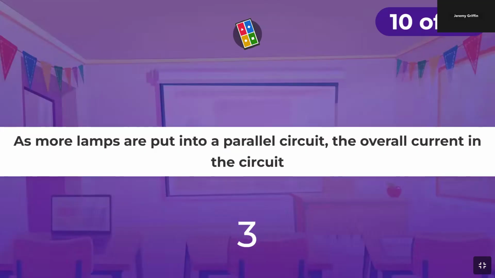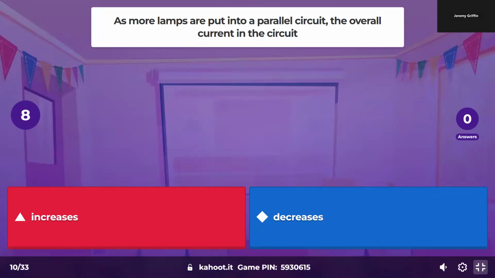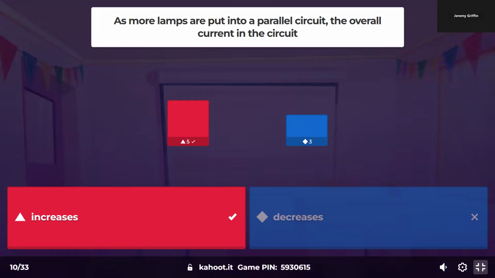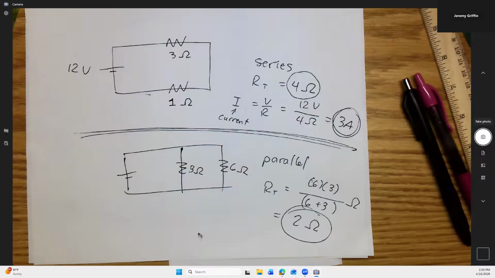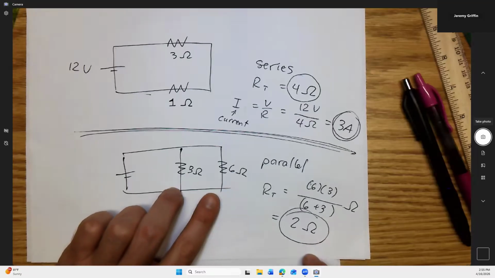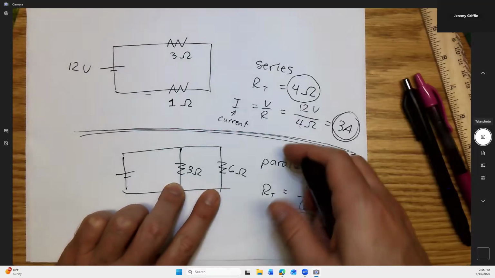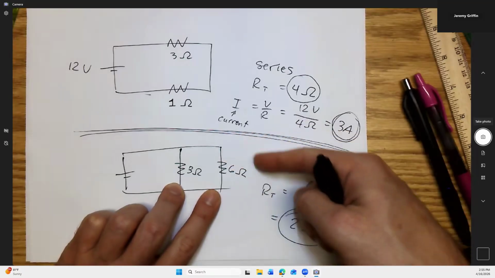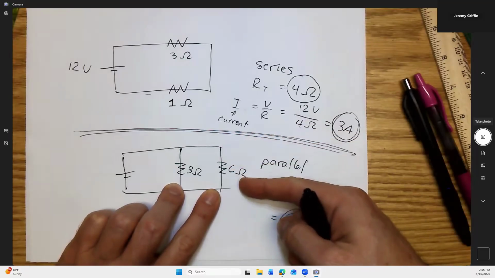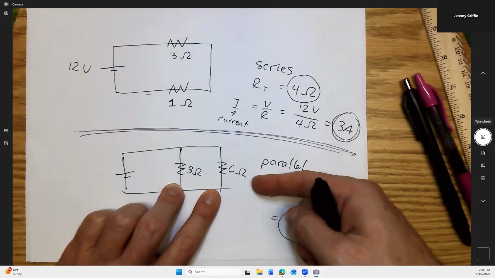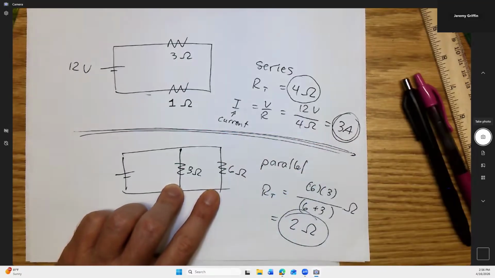More lamps put into parallel, the overall current does increase, say from the battery. There's the battery. Okay. I'll try to convince you guys that's also true. Here, so we're talking about parallel. Guys, what if I added on another resistor here? Oh, hey, isn't that like getting a third friend to help you paint the fence? Right, which takes even less time overall.